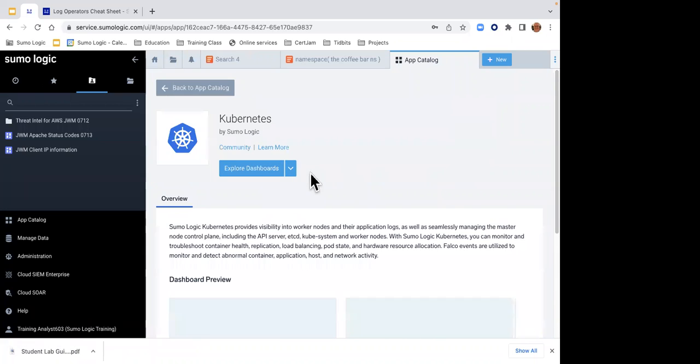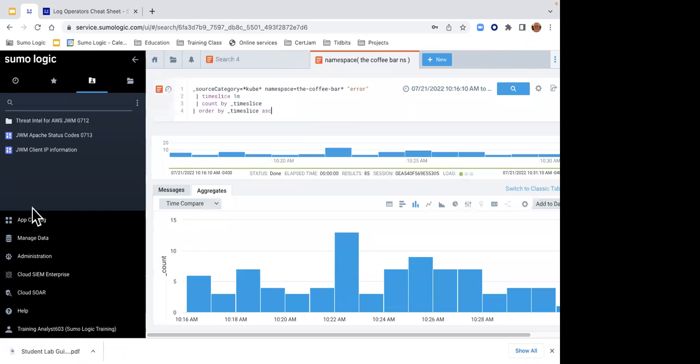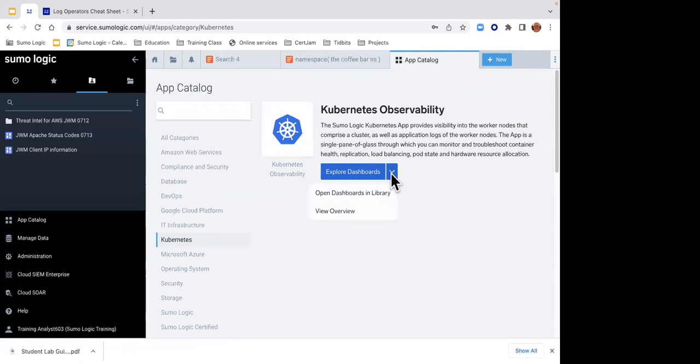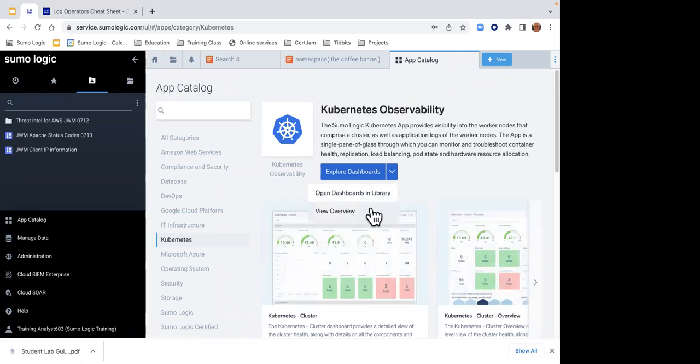As I said, when I click on it, it says you can explore these dashboards, and I'll do that in just a minute and show you. Down here, it says I can open these dashboards in my library. There should be another option here to also add another node. Just bear with me a minute. When I did this a few minutes ago, there was the ability to create another cluster node.